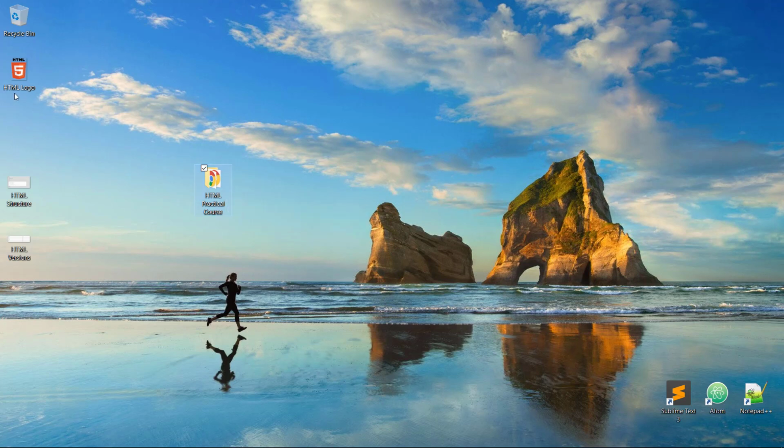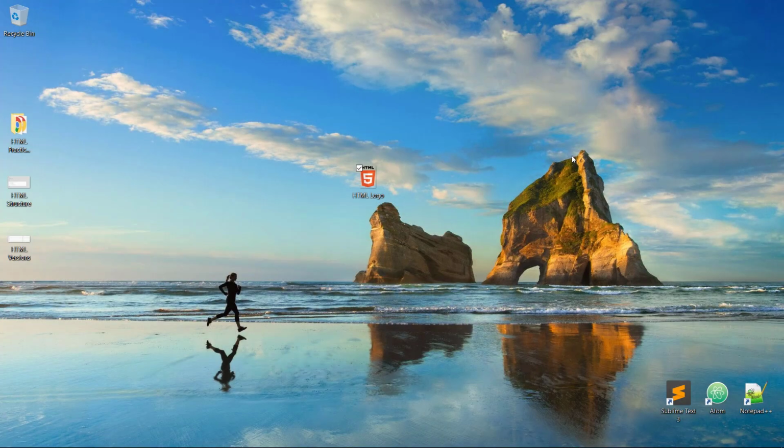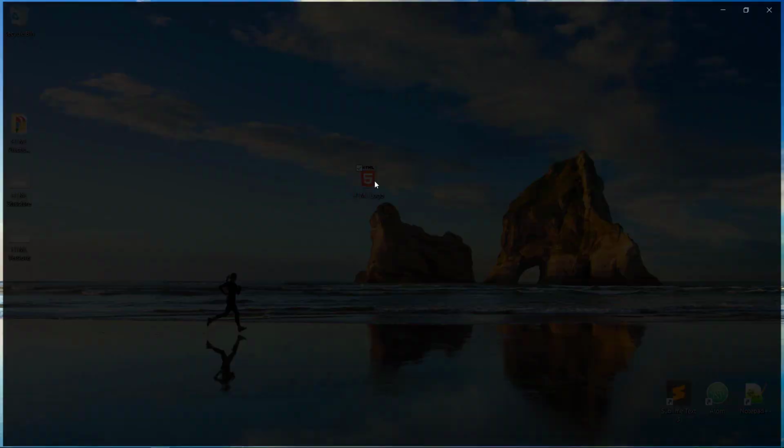For example, let's say this is a picture. This is an example. This is a picture. As you know, the computer will store data in binary, 0 and 1. The actual file is our picture. When I click this, this is the picture as you can see. But what is the metadata? The metadata of the picture is this name, this HTML logo. This text has a size to store in the computer, and it is the HTML logo, and it is the metadata for the file.